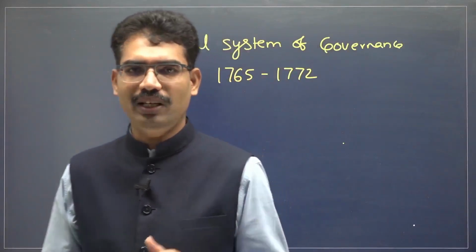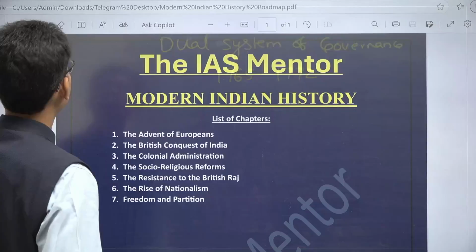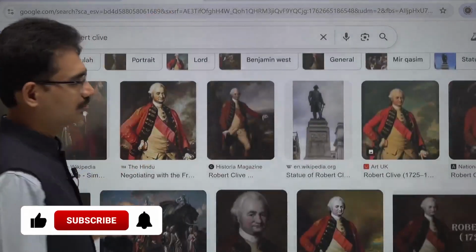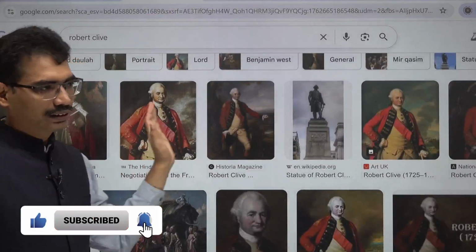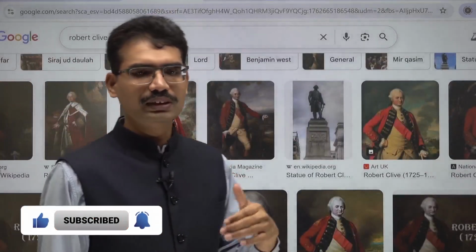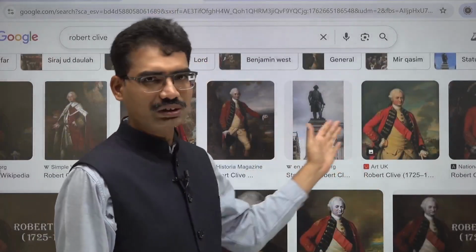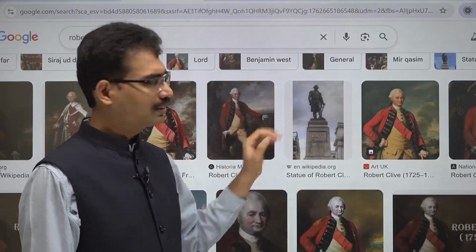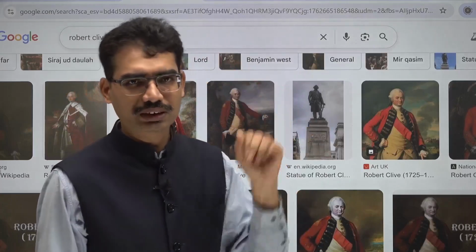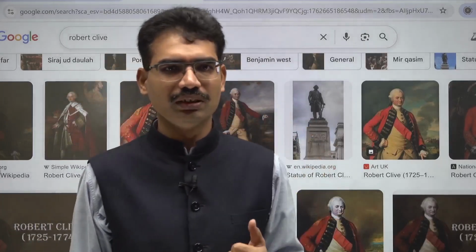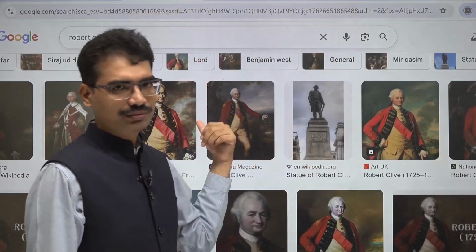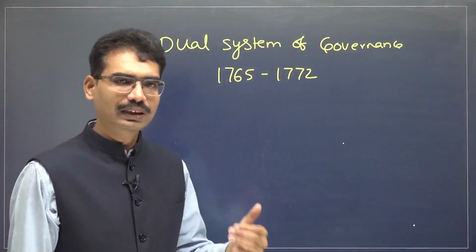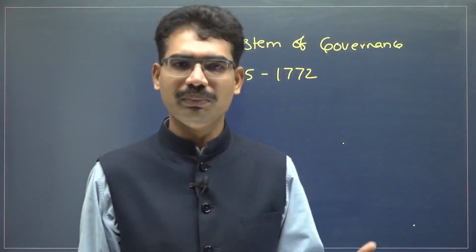In 1765, Robert Clive, I will show you the image. When it comes to Robert Clive, he is the one who participated in Carnatic Wars also. Through conspiracy, he was instrumental in bringing success to East India Company in the Battle of Plassey. Later, he went to England. His ambition was to become a member of parliament in England. He wanted to settle there only. When he was in England, meanwhile, developments took place that led to the Battle of Buxar. In the Battle of Buxar, the East India Company emerged victorious.